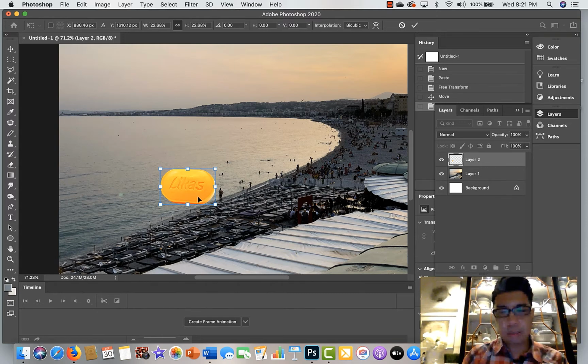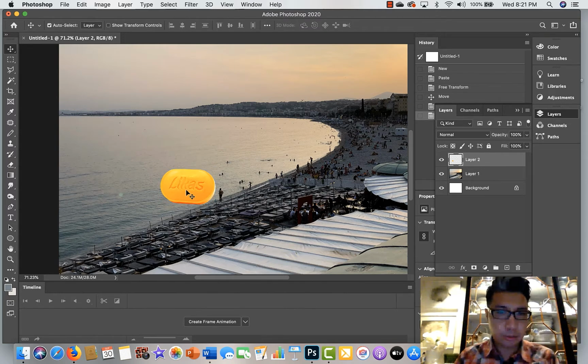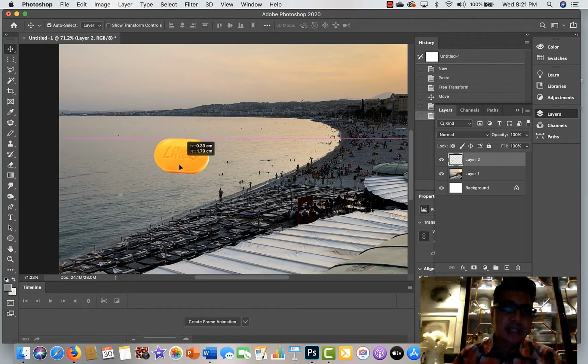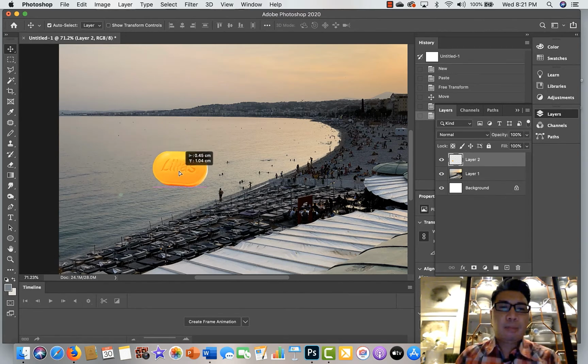So just gonna press return or enter, and then I'm gonna start to situate it within the landscape, so it feels like it's literally sitting on the landscape, on the actual water itself.